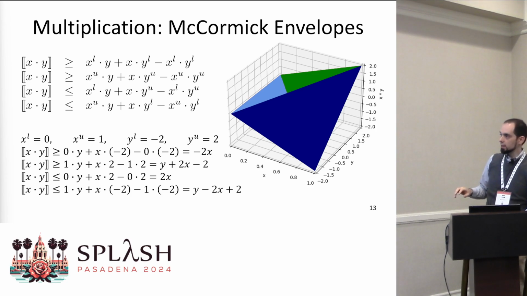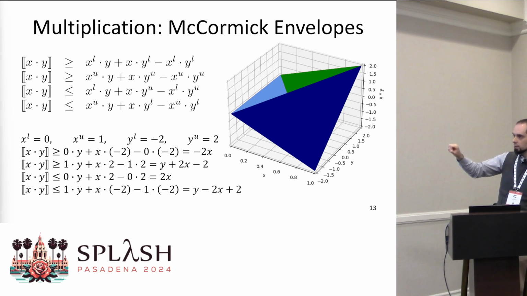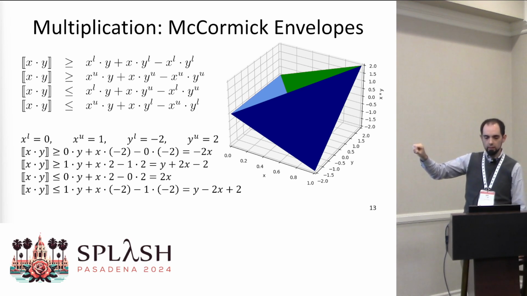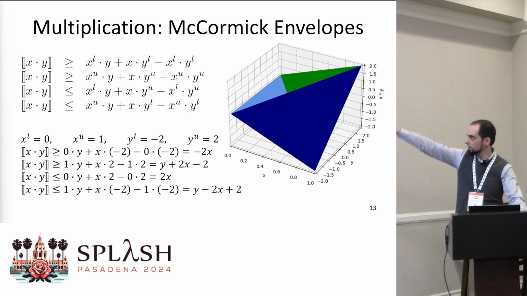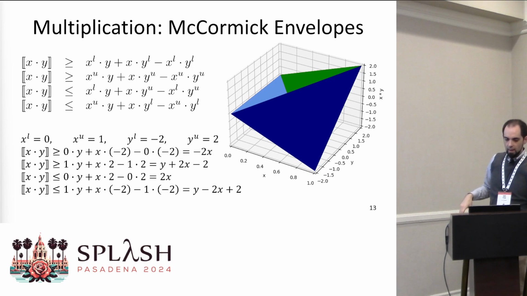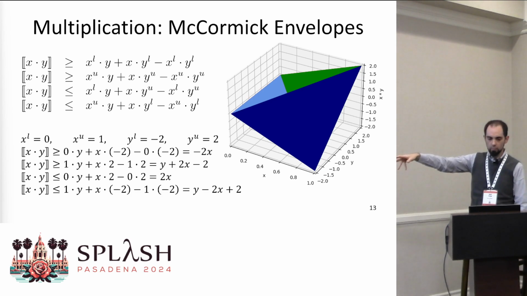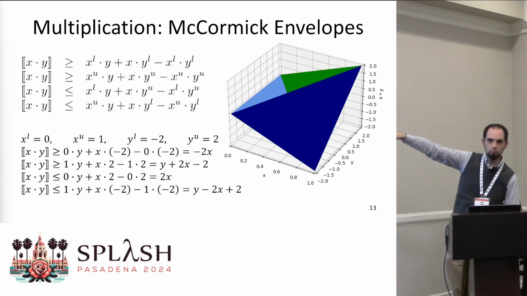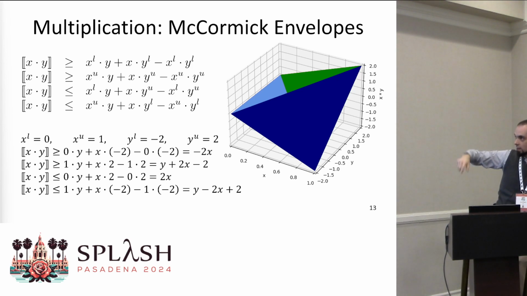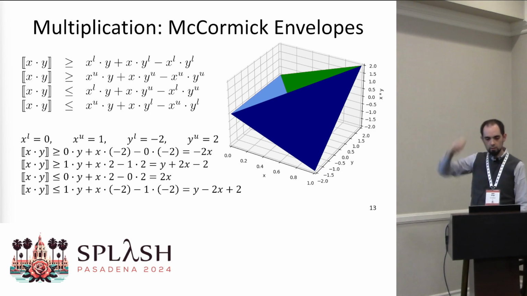And so for our case here in the bottom left, we chose these four values. X is a binary variable between 0 and 1. Y is between -2 and 2. And so the multiplication here, the axes reflect that with y, and the multiplication on the side here. And each face in the diagram represents one of these four planes, right? And there's an invisible triangle on the top here, which is transparent, so we can see inside. So we can see the two triangles in the back here.